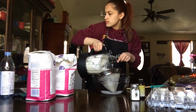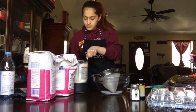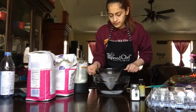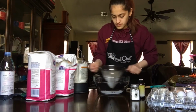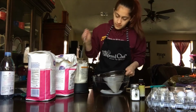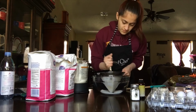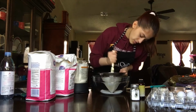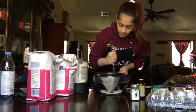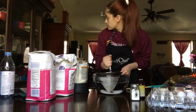But anyway, I added the almond flour, and one thing that I remembered is that I hate almond flour and it's really terrible. And so as you see me right now, I'm sifting the flour and the powdered sugar. But almond flour is super thick and annoying, so it took me about an hour to do this. I didn't film all of it, obviously, but I just sifted it, and that's just what I'm doing right here.